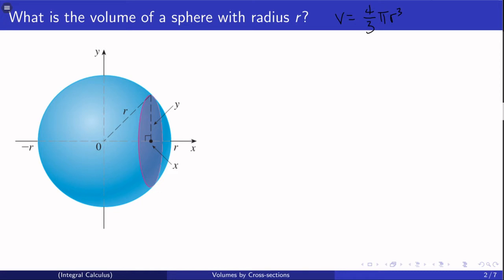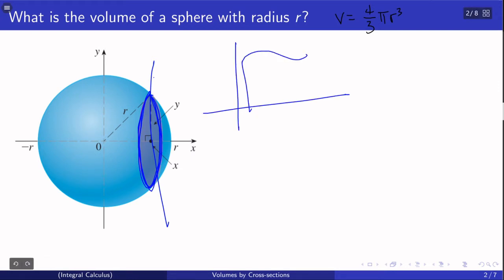If you look at the image here, if you have a sphere in your hand, like a ball of some sort, and you have a very sharp knife, and you just slice off a portion of the sphere, exposing this circular region here, that's called a cross-section of the sphere. Technically speaking, it's an intersection of this three-dimensional object with a plane. And if your plane is perpendicular to the x-axis, this is what this cross-section will look like.